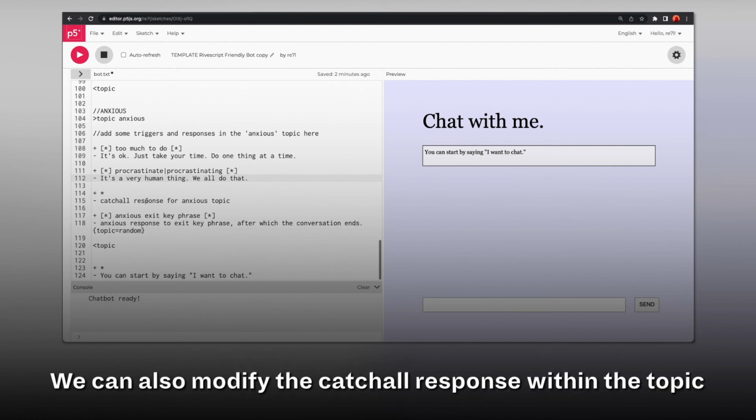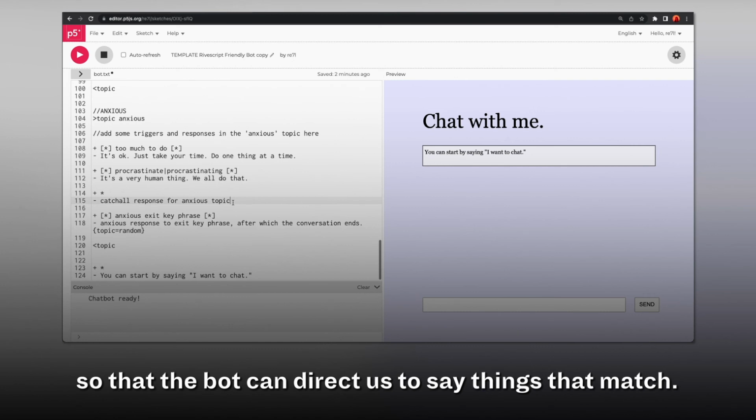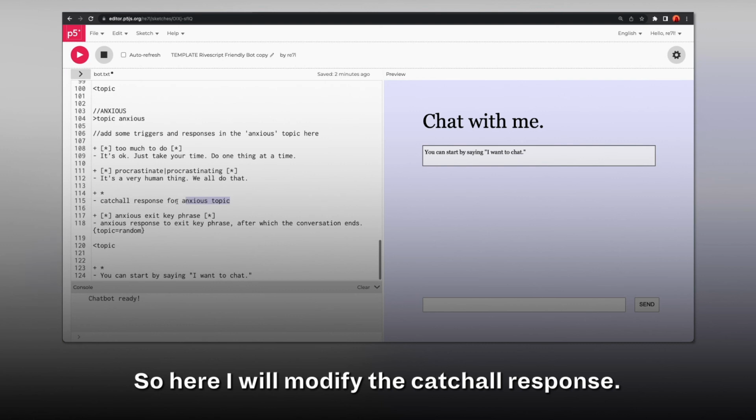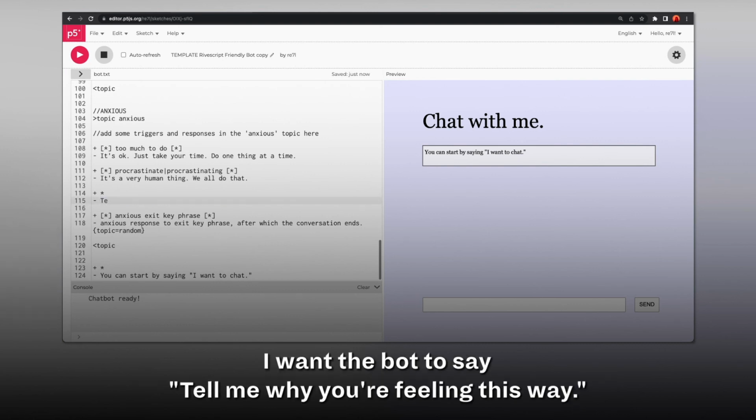We can also modify the catch-all response within the topic so that the bot can direct us to say things that match. And we can also use the catch-all response to tell the user how to exit the topic. So here I will modify the catch-all response. I want the bot to say, "Tell me why you're feeling this way."